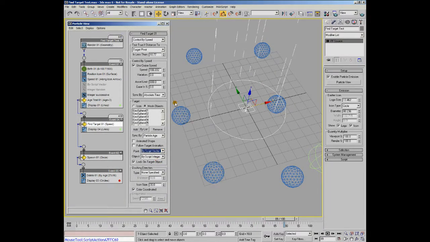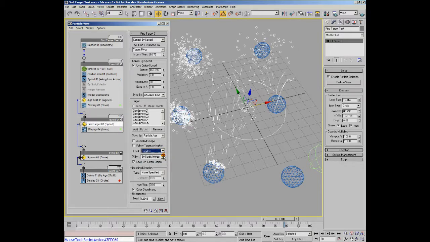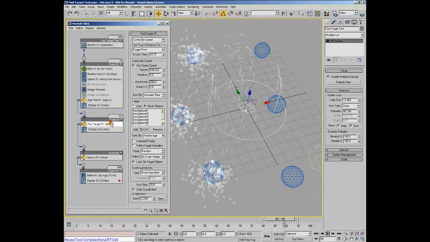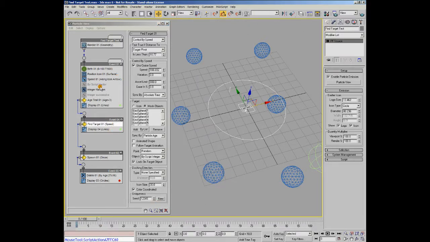And the next option we have is by script vector. Now for this to work, we actually need to set up a script vector, which I'm going to use here. Actually, before I do that, you can see I've got another option here which we'll quickly have a look at. I'll just go back to random and we'll have a look at this. I'll just turn off integer successive and I'll just choose integer random.